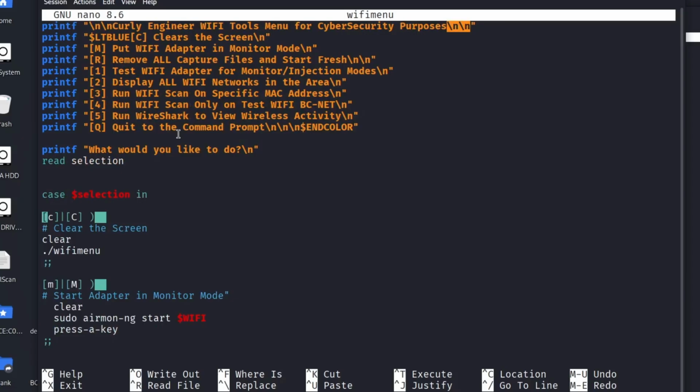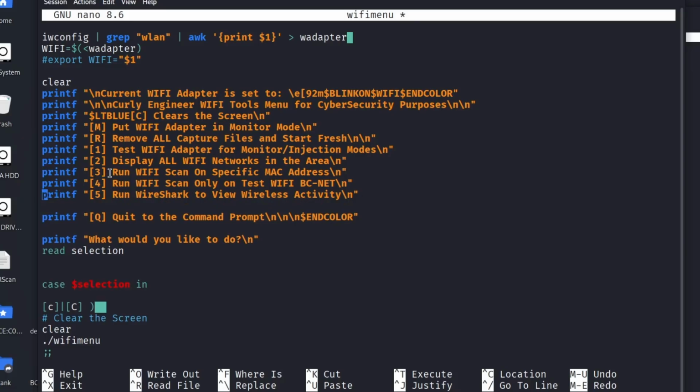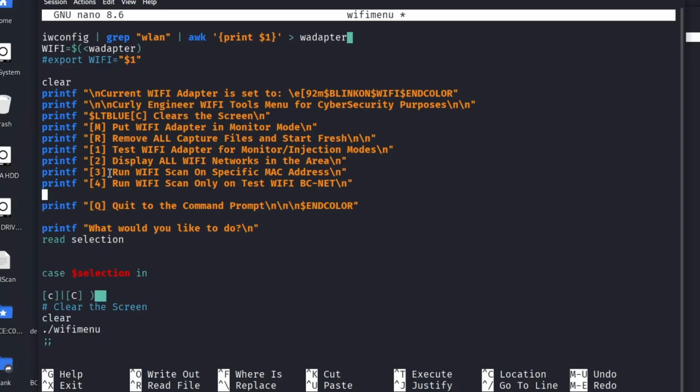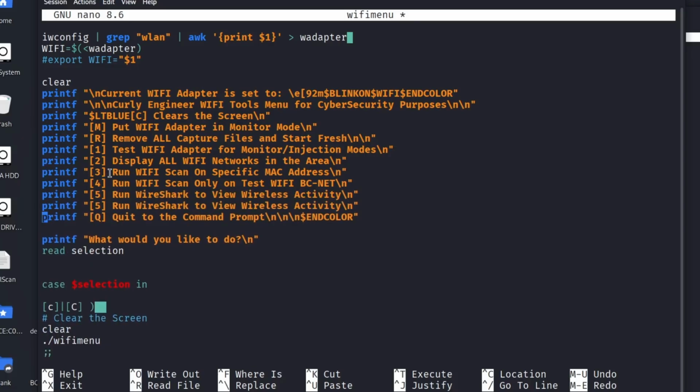You know, you can add another function here. Let's go ahead and add, I'm going to hit Control K, which will copy that command and I'll hit Control U twice, and that'll duplicate because I don't want to delete that original one, and I'll just make a number 6. And what can I say for number 6?